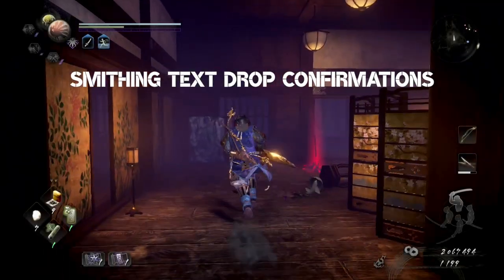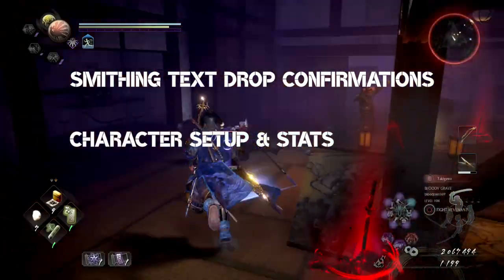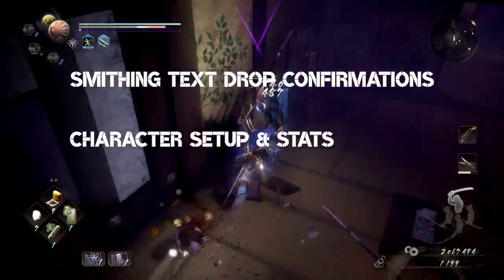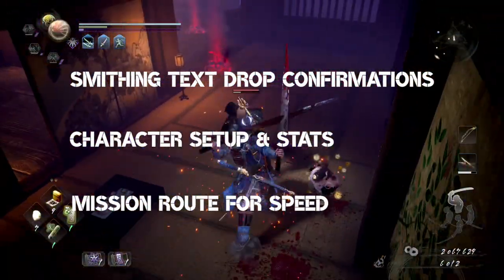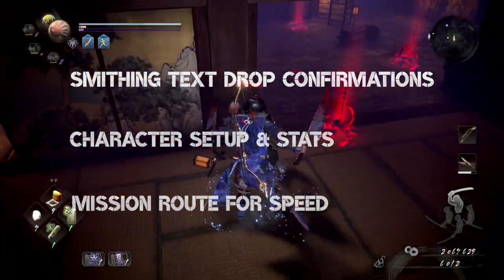First, we'll cover my confirmations and what you can get. Then we'll talk quickly about my character setup and my level at the point of making this video. And finally, I'll show you the footage of me running through the level, and I'll commentate on where I'm going and on what stages some of the smithing tech drops come.